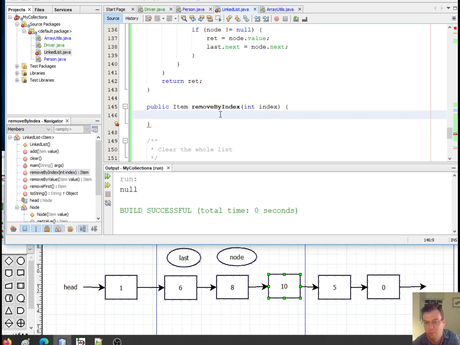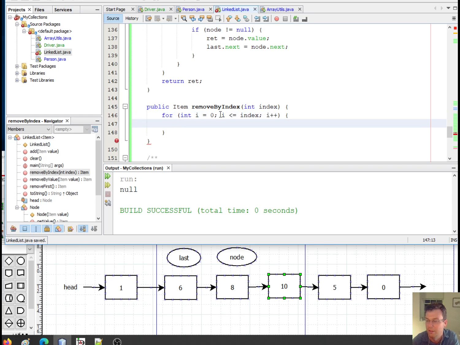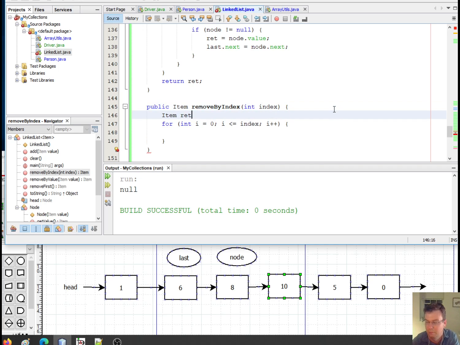So I want you to loop through, and I might as well set up the loop here. I say for int i equals 0, i is less than or equal to index, i plus plus. And as soon as you get to the index, you'll do something. Okay. And I'll give you maybe a little more starter code than that. All right, so go ahead and do that. And we'll have one more video after this.